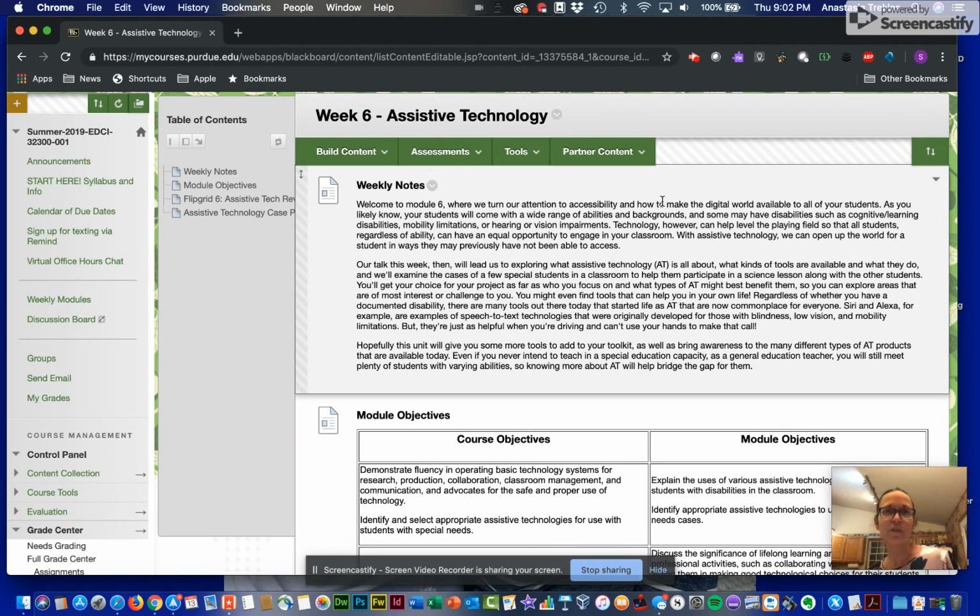Well, quite frankly, if you have a program like, say, Co-Writer, which is a predictive writing software, so if you are trying to type and it's trying to work with you, sort of like an advanced autocorrect. It's trying to help you form words, form sentences, spell, and those kinds of things. If you have dyslexia, you're probably never going to be able to write at the level that another student will. It doesn't matter how much you practice. You have a disability. It's not going to change. You're not just going to suddenly wake up one day and go, oh, I don't have dyslexia anymore. It doesn't work that way.